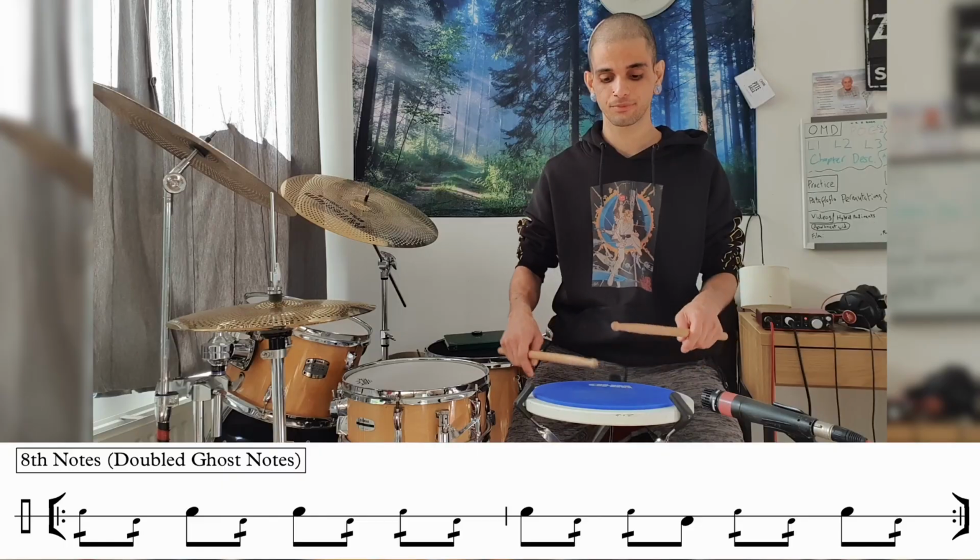Next exercise. What we're going to do is retain the exact same kind of structure. It's still with the same choreography pretty much, but we're going to double the unaccented notes. So our ghost notes now are going to be double strokes. Let's check that out now.